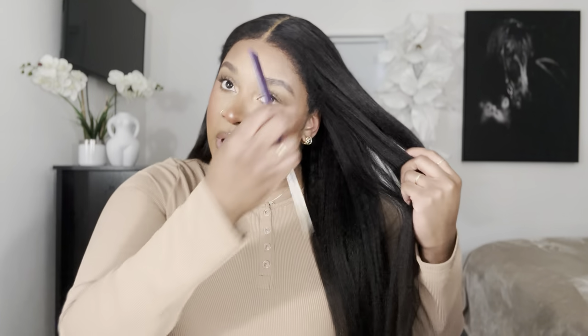Literally I just sprayed my lace spray on, laid the wig on it, and put my melting wrap on there. It was so freaking easy. And then I just combed out the edges, brushed them, put a little concealer down the middle, and it's just super cute. It's so beautiful. And I love this hair texture. This hair texture is definitely giving African American girl.